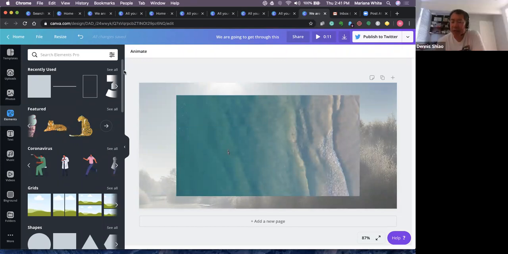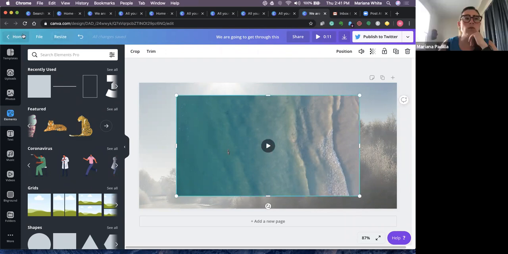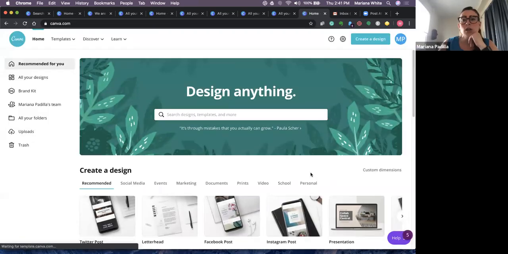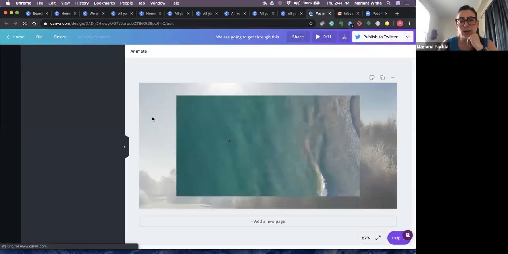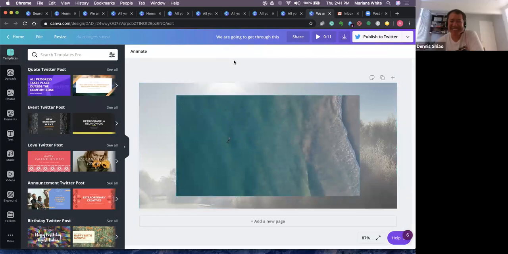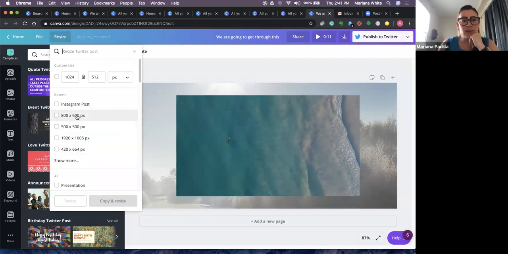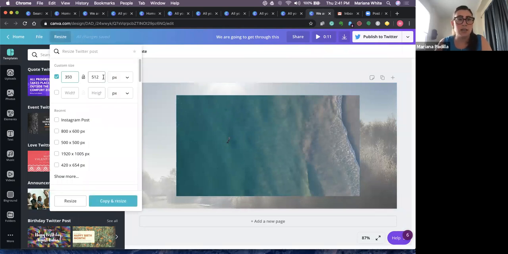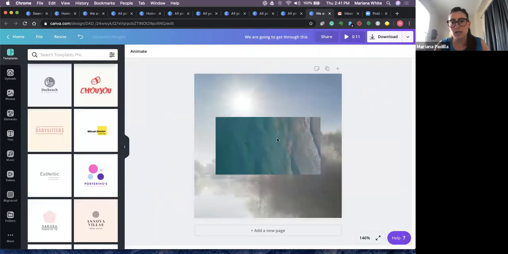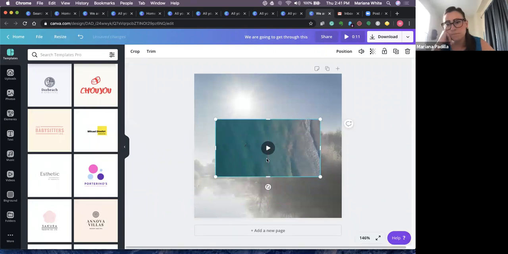And Catherine asked, where do you set the size for specific images? For example, a LinkedIn post, website banner, etc. Yeah, that would be when you're at home on the home page. You start off by choosing the size that you want, Facebook, Instagram, whatever. But if you are in our lovely random design that we've created here and you want to resize it, they have some different options up here. Say you want to turn it into something super specific like 350 by 350 pixels, you can do that. You also have the option to copy and resize or just resize. So we'll just resize, and then it chooses that size for you.